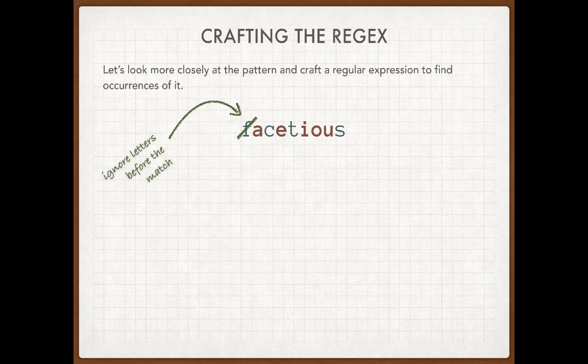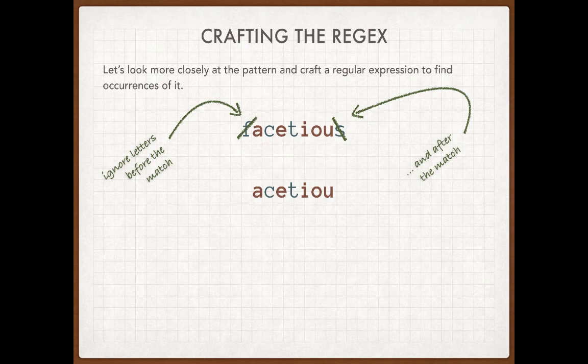Because the regular expression match slides along the target text, I don't need to account for anything that occurs before the letter A, before the thing that I'm really interested to find. And similarly, I don't care what happens after the U. So the letters before and after my particular match are irrelevant, and I don't need to take those into account in my regular expression. So really what I'm looking at is this string. The vowels are the ones that are going to remain. That C and that T I'm going to swap out for other meta characters.